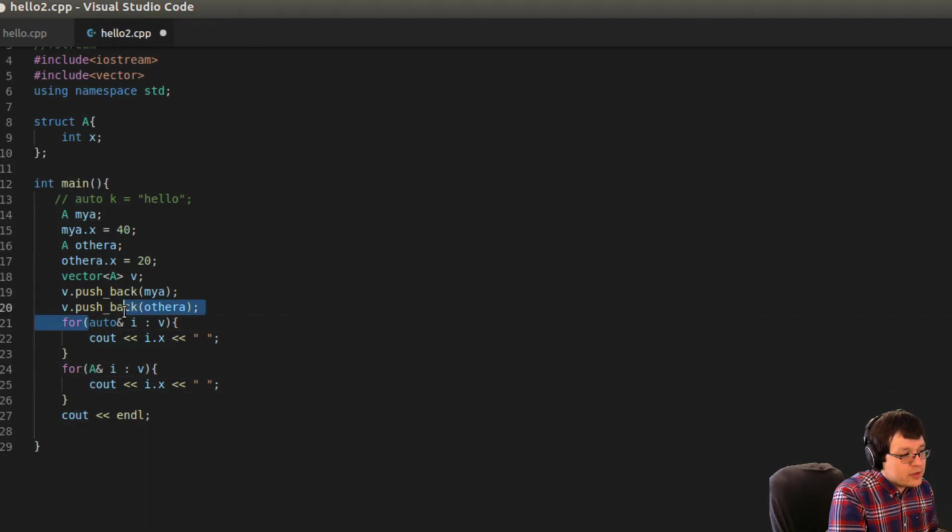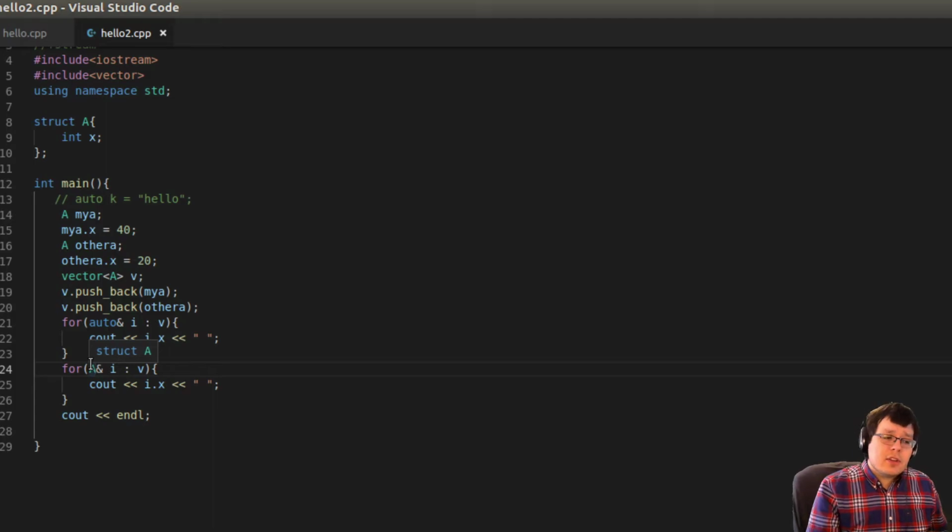Auto is, I know, more writing in this case, but it just makes life easy, because sometimes the classes have really weird long names and it's kind of complicated to know the exact data type, especially if it's a pointer and there's up and down casting, which we'll talk about later on. Things get complicated, so it's just easier to type in auto. It just makes your life easier. So that is why you see it there. But these two lines of code are equal. All that's happening is auto is being replaced by the A. The compiler is doing that for us versus us doing it. So that's where the auto comes from, okay?